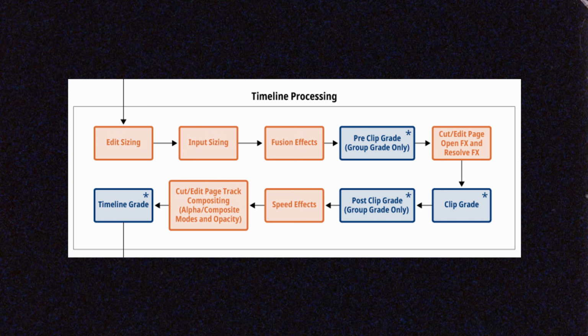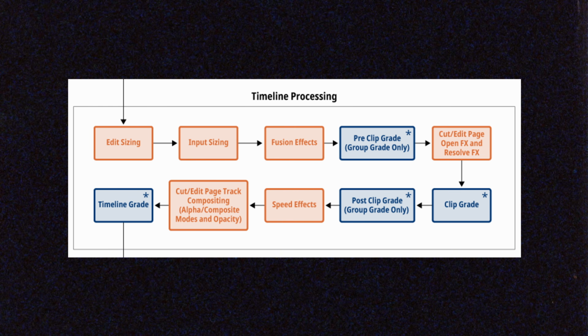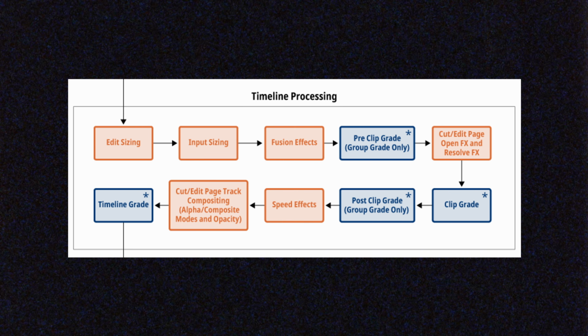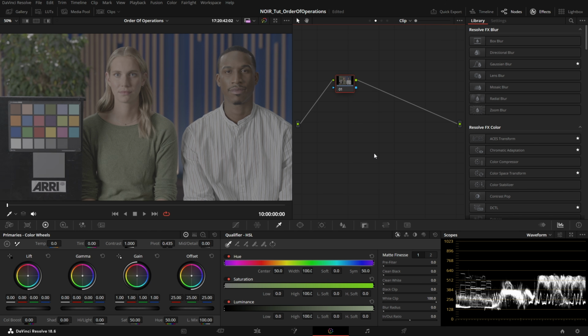If you remember, we had this graph over here. It's before the OpenFX inside the edit page. It doesn't make a huge difference, but it does make a difference. So after that, we do have the clip grading, which is the grading specifically on each clip. And this is completely dependent on how you set up your node tree and how you like to work.